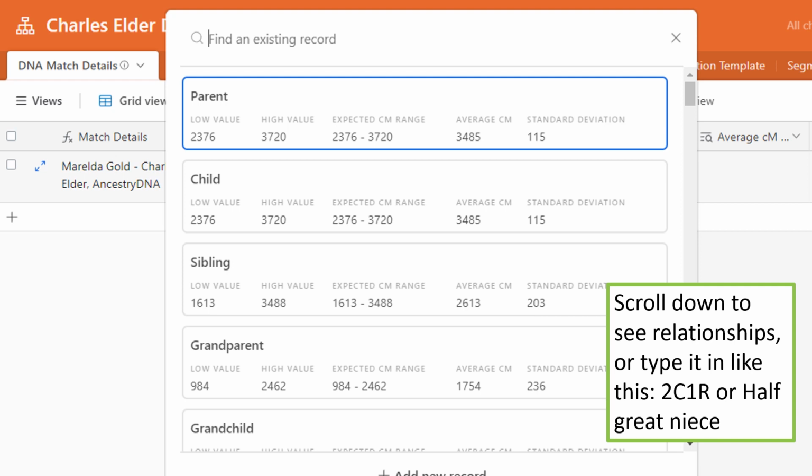You can type it in like this, 2C1R for second cousin once removed, or some relationships are spelled out like half great niece. So if you're not sure what to type in, you can just look down the list until you find it. Then once you get used to it, you can pretty easily remember that it's 2C1R for second cousin once removed, and 4C and 6C, etc.